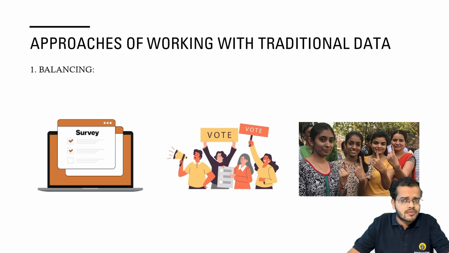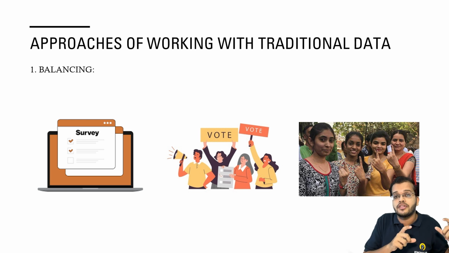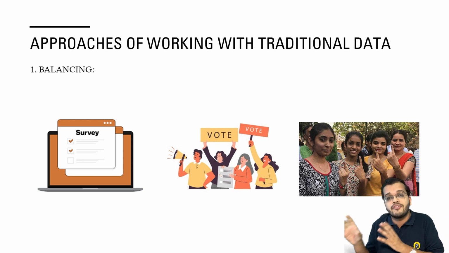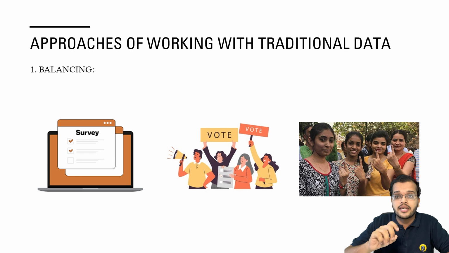The same thing happens with the data as well. We need to balance the data. What exactly is the data we have, is it suitable or not? How can we relate it? How can we create the relation between this table and that table in order to get the information? That kind of balancing is required.